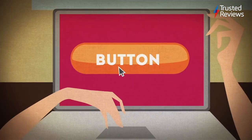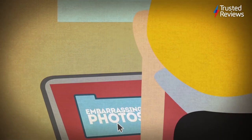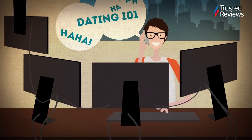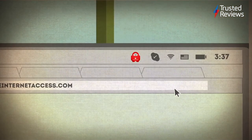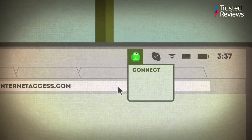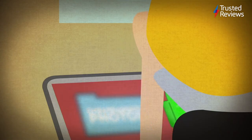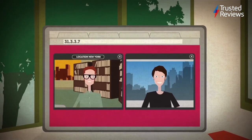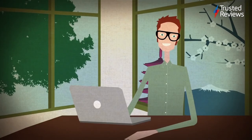Private Internet Access VPN. Private Internet Access VPN is one of the most affordable VPN options out there, allowing you to surf the web with peace of mind that your private data is safe from prying eyes. The subscription enables you to use a VPN on up to 10 different devices, with multi-platform support for Windows, macOS, Linux, Android, and iOS. It also has a good range of features including a VPN kill switch and ad tracker blockers. Sadly, speeds are underwhelming, especially if you opt for an endpoint in the US. It is nevertheless a great VPN option, especially if you want a cheap subscription. It scored 4 out of 5.